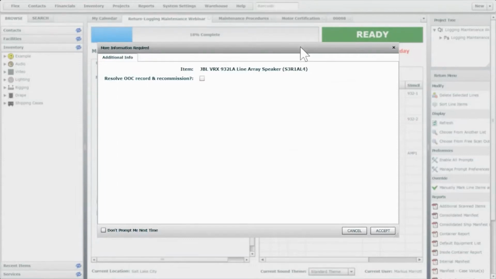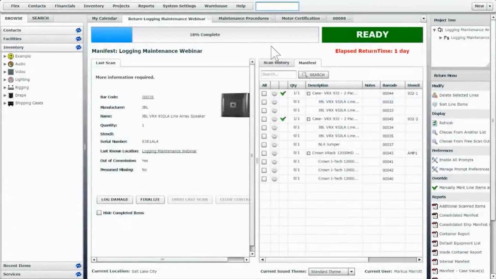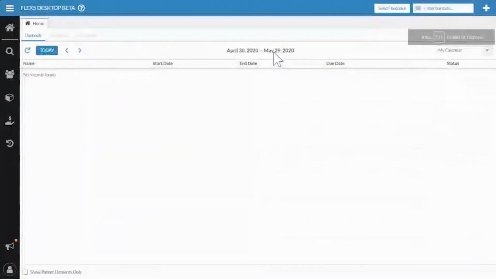Now, if I was still just returning this, I can leave this off and say, don't recommission it, but go ahead and return it because I still want to say it came back from the show. But in this case, I want to demo one other thing. So if you're one of those companies that instead you pop open your item and you go to just scan it into the case, in Flex 4's content builder, it won't pop that up. It won't show you. But that is something that we are fixing in Flex 5.